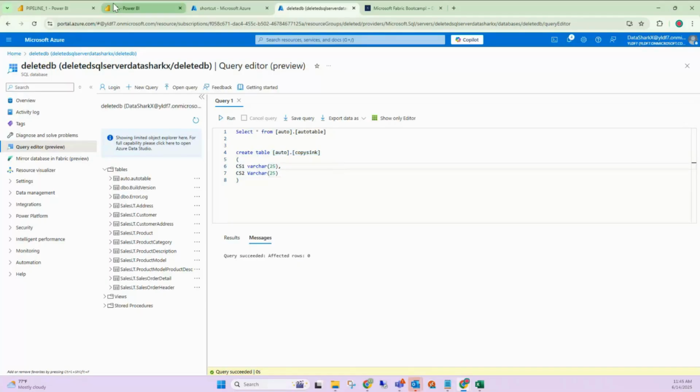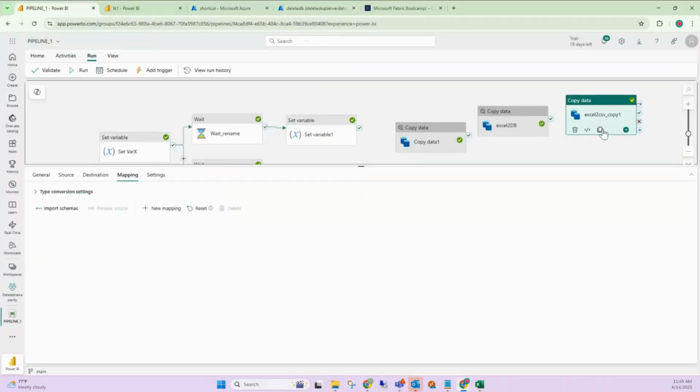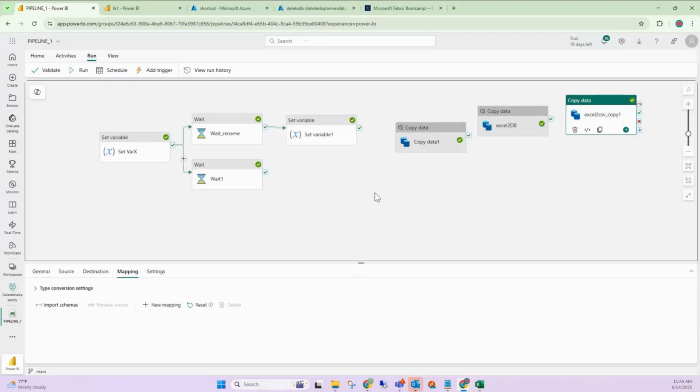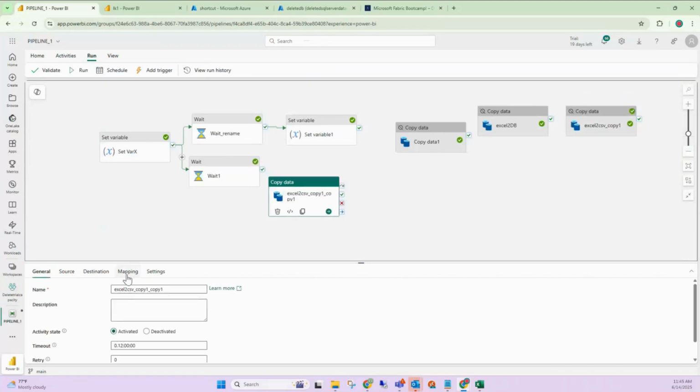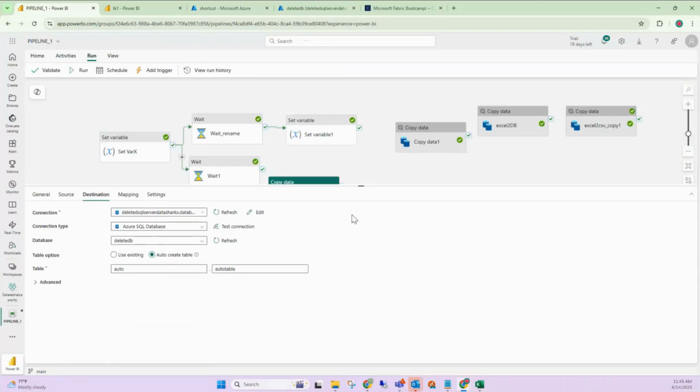So now let me create a copy activity. Let me deactivate this. Let me use this. Here under destination, I want to use the existing table. In the existing table, it can provide me a drop down by connecting to that database table, or I can manually provide it.